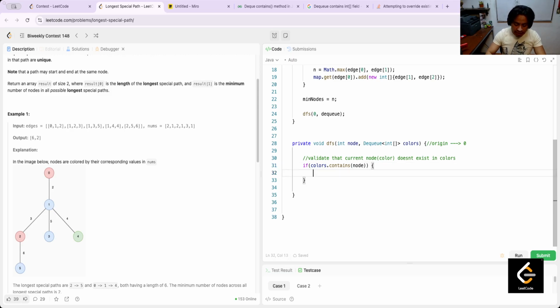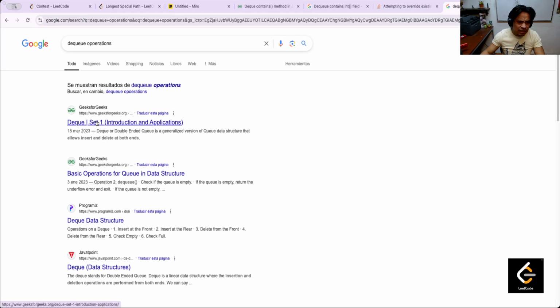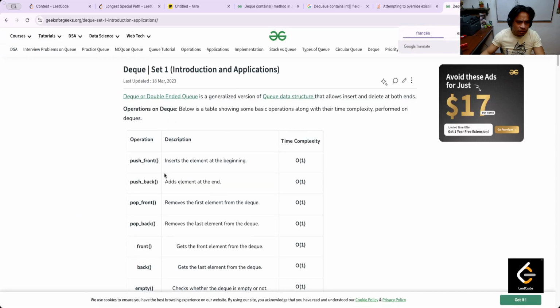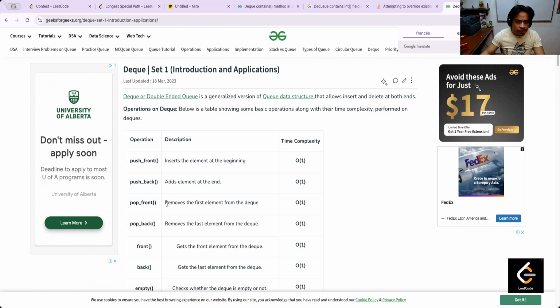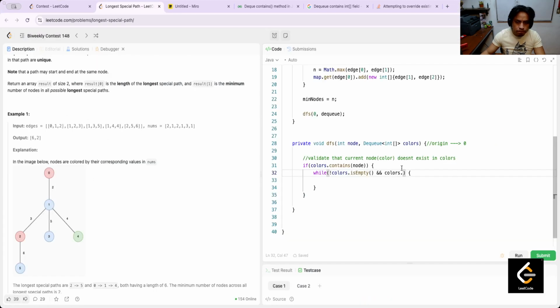If it's contained, I need a while and ask while colors is empty but negative, and colors is pop front.